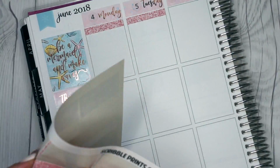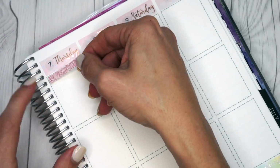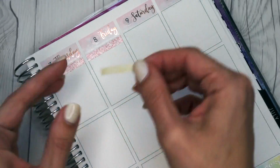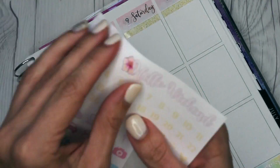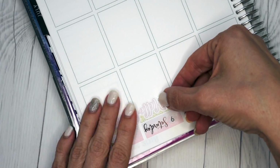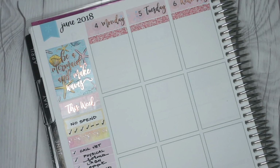So now moving on, the kit did not come with glitter headers, so I decided to just use the leftovers from the Scribble Prints Co. kit that I had used the previous week. Most of the colors worked. I kind of had to make do with what colors I had left. So you'll see that Monday through Friday I used pink, and then on the weekend I just used the yellow glitter headers and then just laid down the Hello Weekend banner over that.